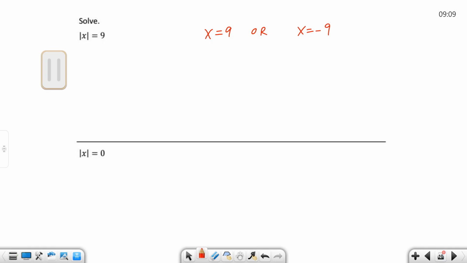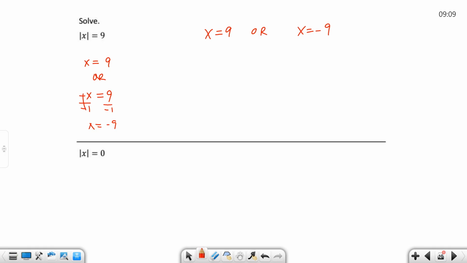The way this actually works, if you look up the definition in a book, most of them are going to tell you that if you have something inside the absolute value, you take that equal to 9, or you put the negative like it was inside there. So what's in the absolute value can be negative, equals 9. I can divide both sides by negative 1, and I get x equals negative 9. That's how it works out. We'll talk a little more about that later, but that's the book definition. A lot of teachers go that route.